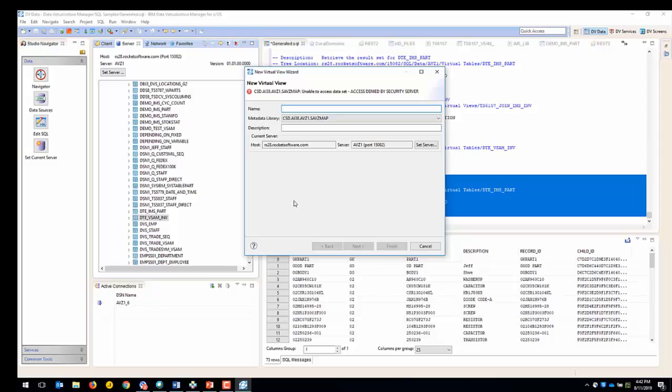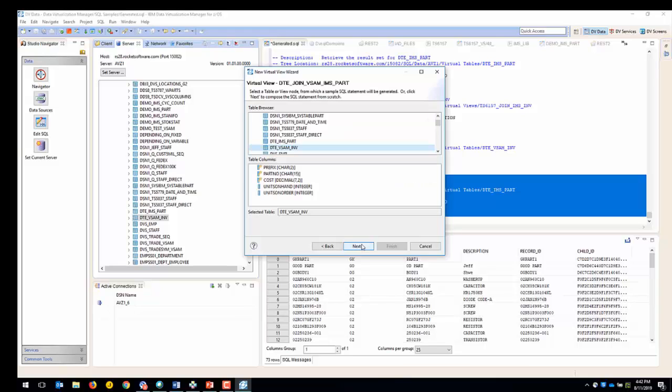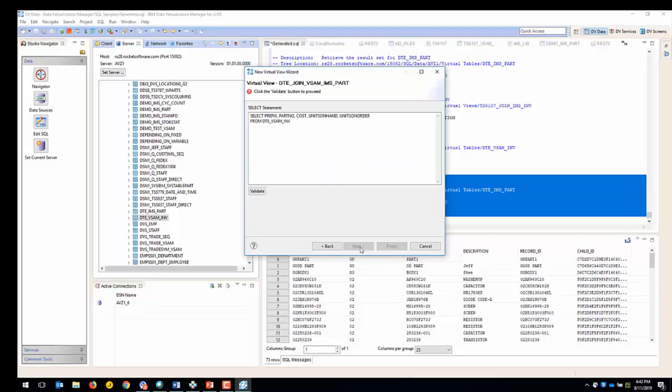I'm going to give the name of the view and change my metadata. So here I'm going to select the table I'm going to start with, which is the VSAM. And then it gives me the VSAM table I need to select right there.